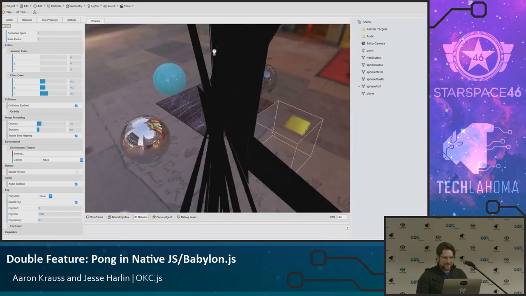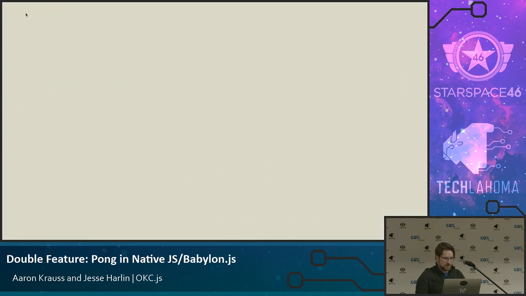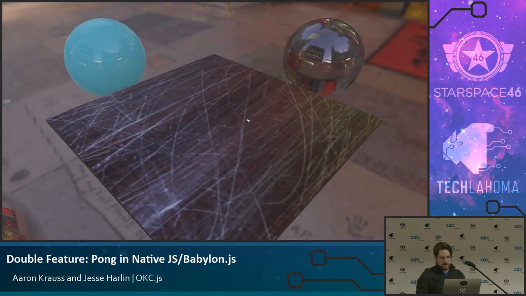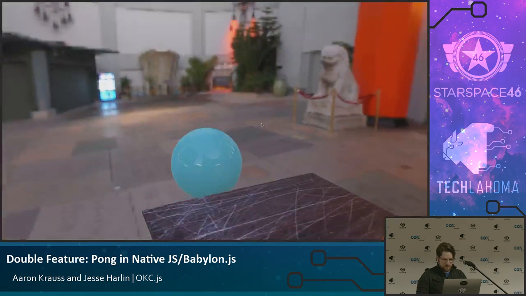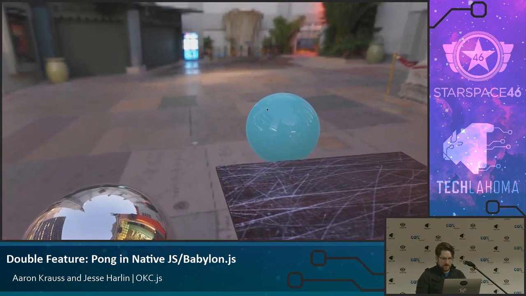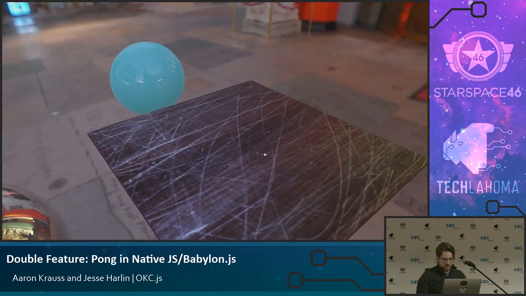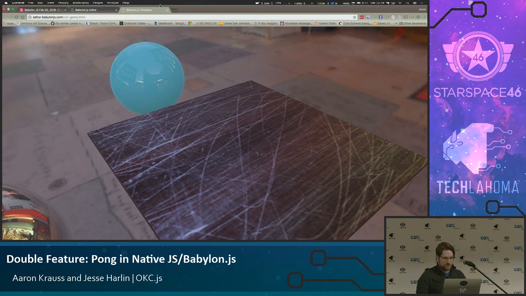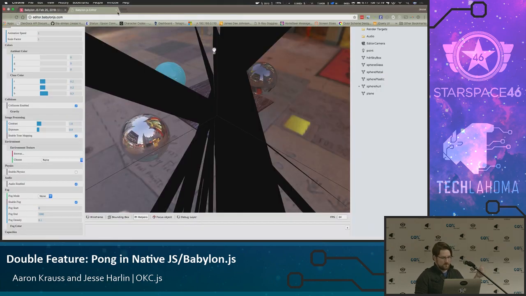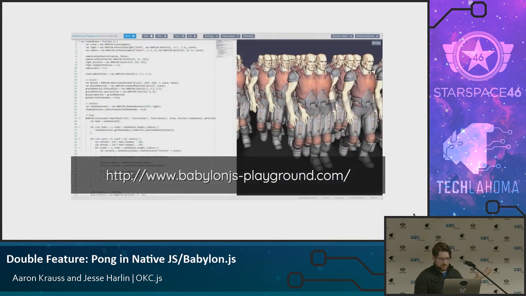Yeah, that's weird. But if you look at this metal ball right here, that's a good example of a PBR material. If I click test game, it's going to actually make this scene for me. It only does that in the editor for whatever reason. But yeah, here I am, looking around. That's a physically based material there, physically based material there. That's not, that's just a normal one. Anyway, so, material editor, PBR editor, scene editor, already built by very nice people.